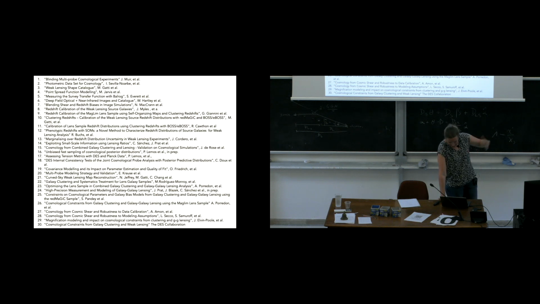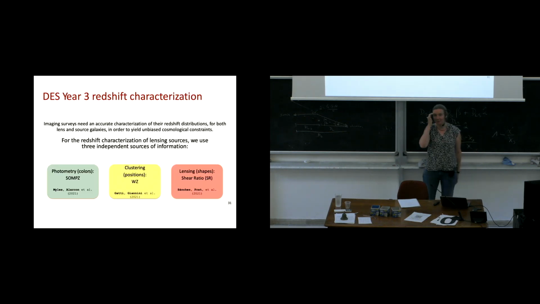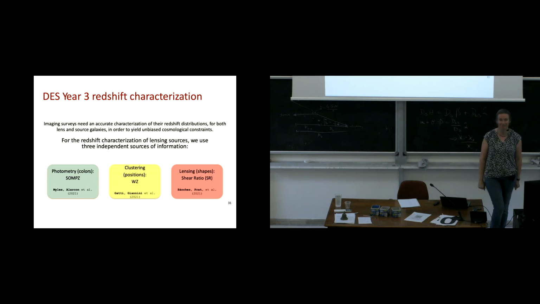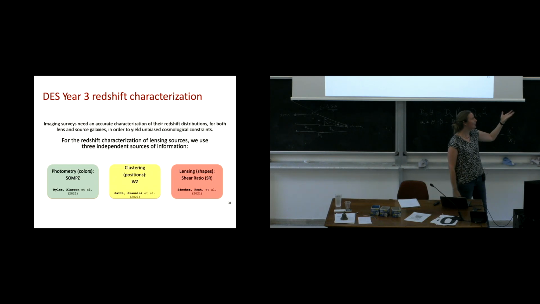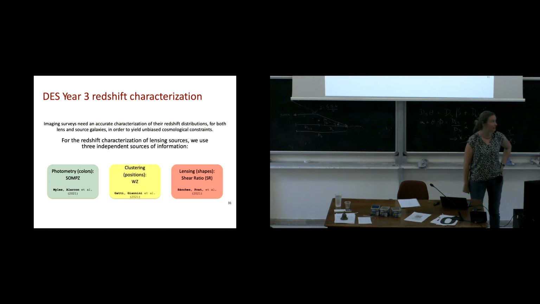So let's start with the source galaxies and the related image processing or data processing steps and systematics. Often when you ask people what's the biggest worry in weak lensing, they will answer photo-zs. I tend to agree. So I'm very happy that DES really did very extensive work characterizing the redshifts of our source sample in year 3. And for that, we relied on complementary parts of information.